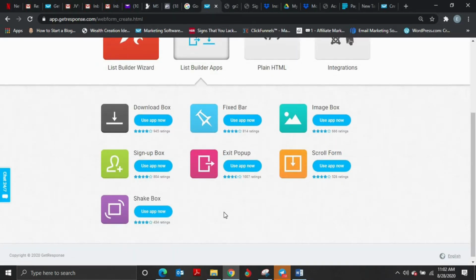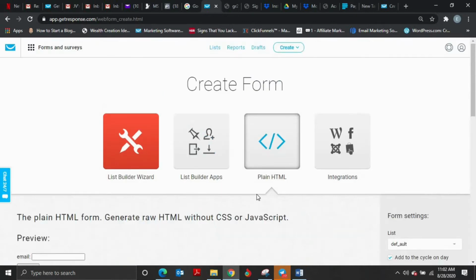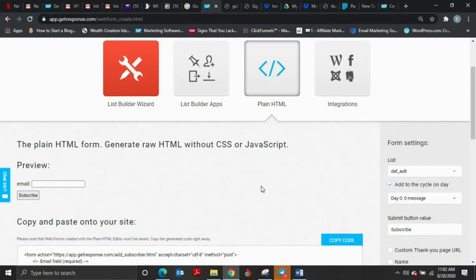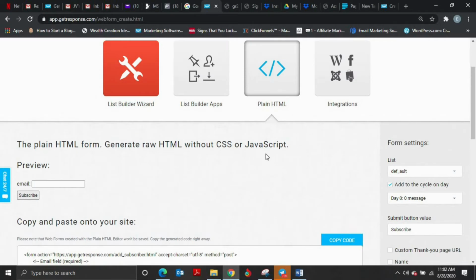That's one of the benefits of GetResponse. So either you pick any of them, the active pop-up or whatnot, link them up to your site, and then when you set it up, users and subscribers can sign up to your list using any of these platforms. Another option is the plain HTML, which a lot of people will be more comfortable with, especially some of the 72 IG students.